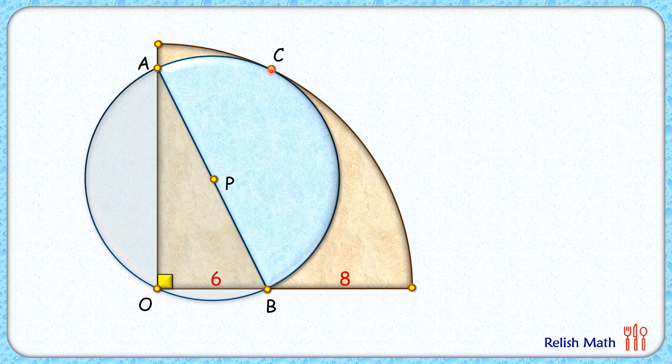Now here point C is a common point between the blue and brown circle. So if we draw a tangent at point C, it will be tangent to both blue and brown circles.